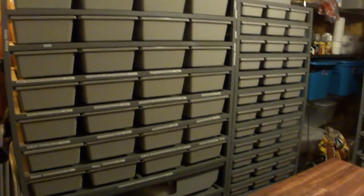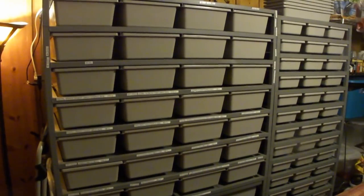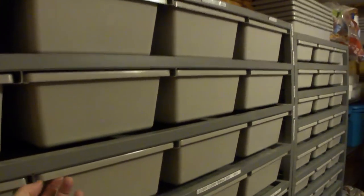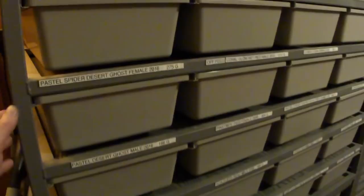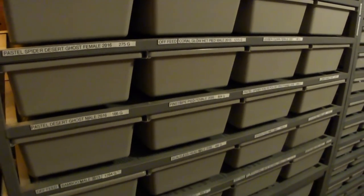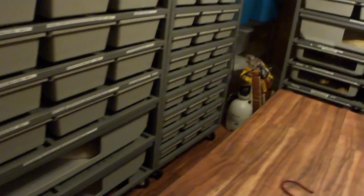So basically what I have, this is an ARS 5030 stack up on top. And here I keep my males and some of my grow-outs. I actually have some open slots that I'm planning on keeping some holdbacks. But everything with the label has snakes in it. Some of them are higher end snakes that I bought last year that I'm growing out. And then on the bottom I have a couple boa tubs.